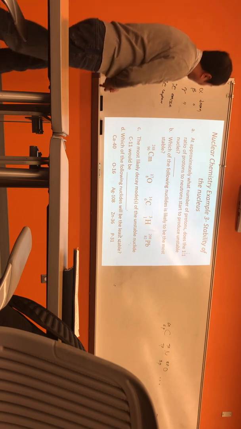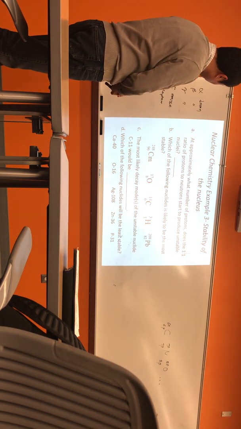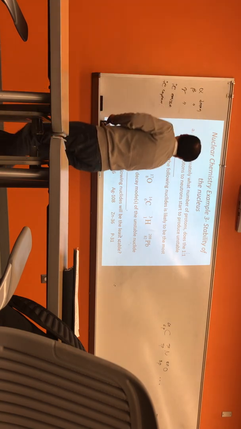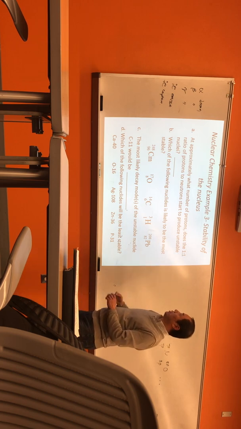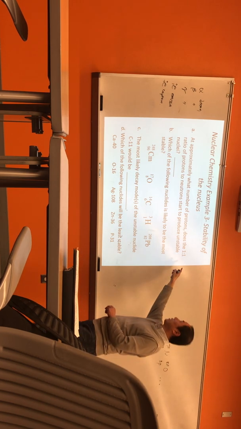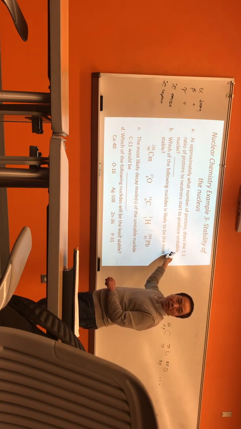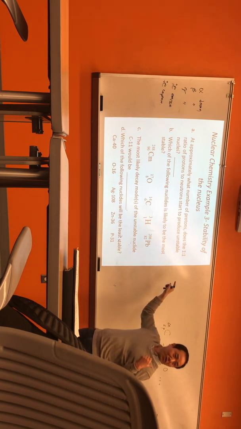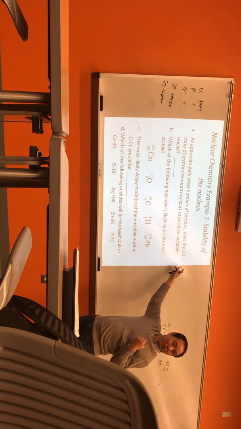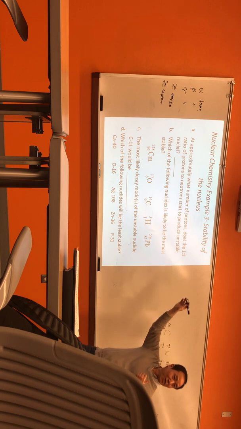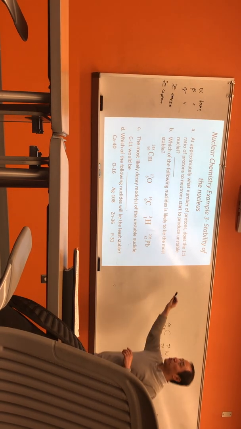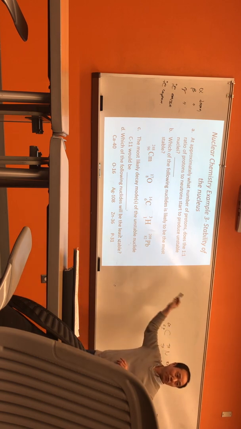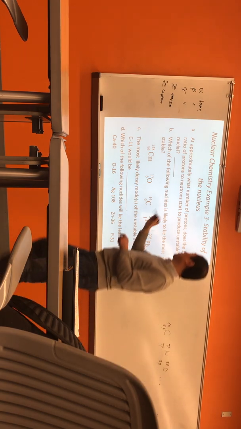Why don't you try to do some practice here? At what atomic number does this ratio make an unstable nucleus? If you look at most nuclei, a 1-to-1 ratio is good for stability. But when the atomic number increases, there's some point where this is not a good number. 21. Up to 20, this ratio is ideal. But from 21, if it's a 1-to-1 ratio, it's not stable. So 21.